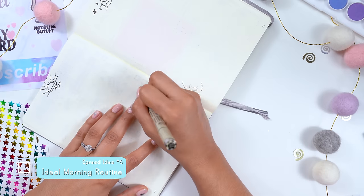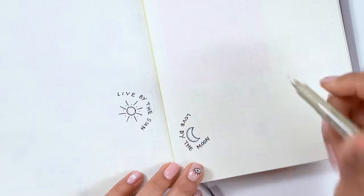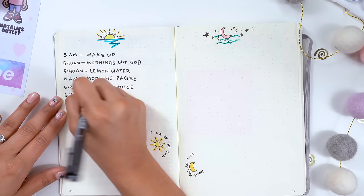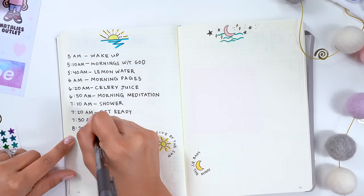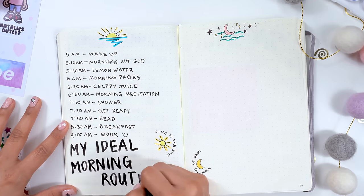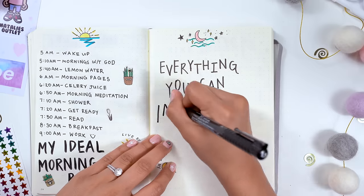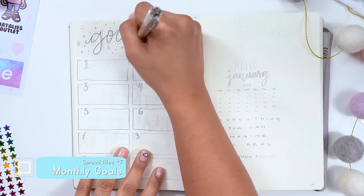Sometimes we need reminders, so I'm using this page to remind myself what my perfect morning routine would look like. I can turn back to this page when I'm feeling out of routine or have forgotten to prioritize my needs. All I did was choose a single column on the side of the page with the hours of the day listed out, then thought of my perfect schedule. This is a really powerful exercise — it helps your thoughts become your reality. You can make it fun by drawing little images or adding stickers.